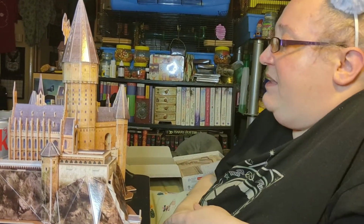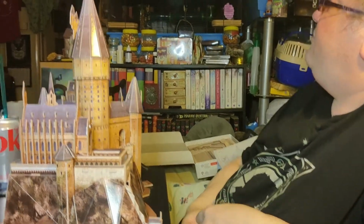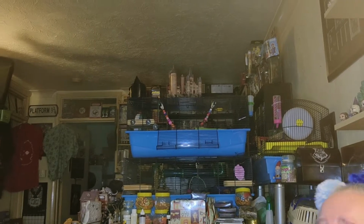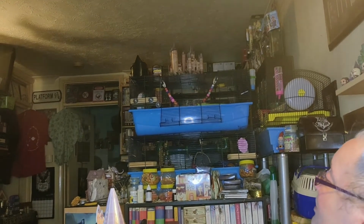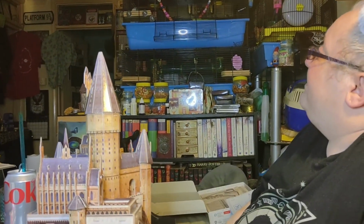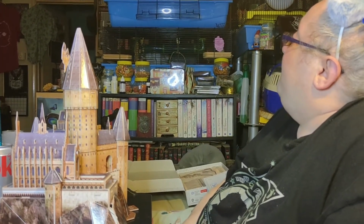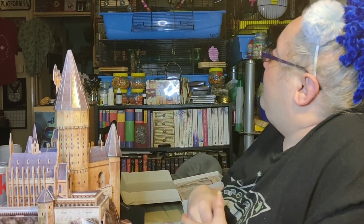But yeah, once it's all together, it will sit on top of Tyrion's cage, which is up there. I know he will love it. It looks fabulous up there, that one does. We might have to move off our Spider-Man and Batman tubs and little chests and that we've got up there with odds and bods in, but it will look fabulous. It's a bit further back at the moment because it was clean out day today.